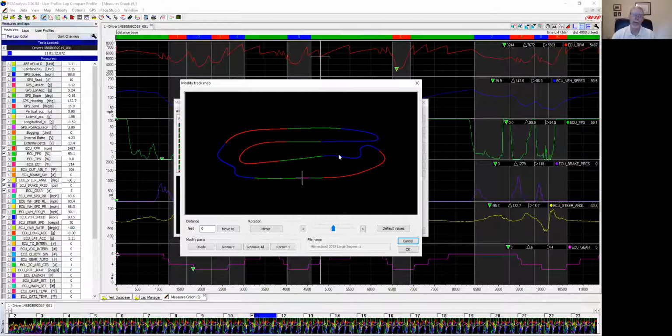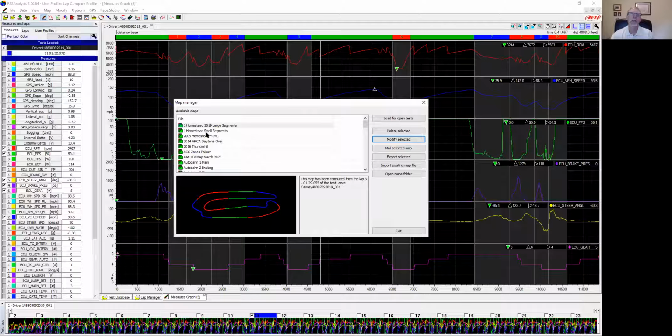But you can see I've created some larger segments that join corners. The reason I do that is because the driver can be super fast in this first corner here, I guess this is turn 3, but then be super slow in turn 4. And that's the more important turn, right? Because that leads onto the straightaway here. And then turns 13 and 14 are the same way. So this is a typical large segment map that I would create.